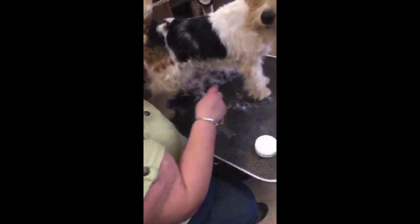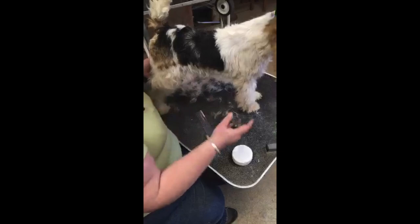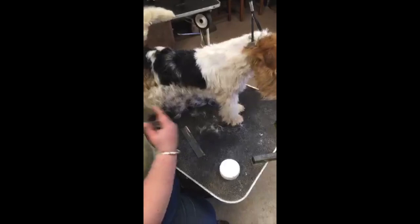Could I take it down that close? Yes, I could. And if I was going to start trimming her to actually take her to a show in another 3 months' time, then to be honest, I would. I'd take it all down really close today. But that's not what I'm doing. I'm just keeping her in a manageable kennel trim.